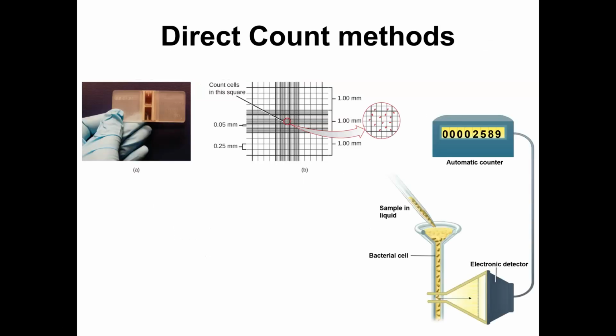Oh, I forgot I changed this. So to do a direct count under the microscope, you need one of these expensive slides. And you apply some liquid culture right on this spot here, because under the microscope, there are microscopic grids etched into it. So look at their blown up example here. You see all the little cells here in red in the grid? So this is what you do.